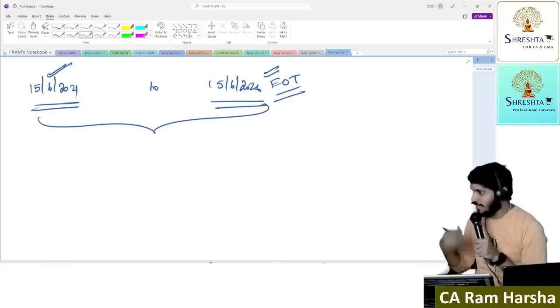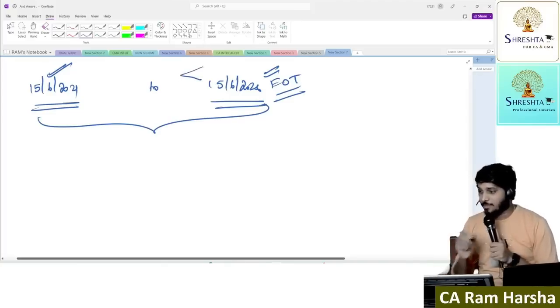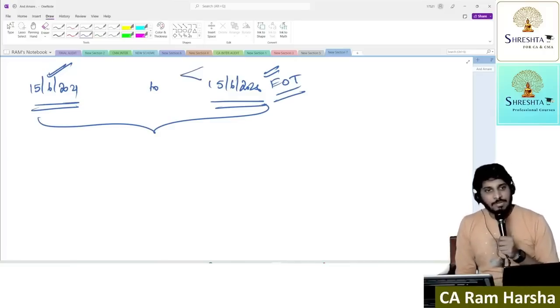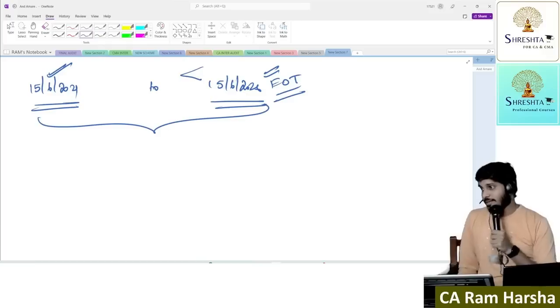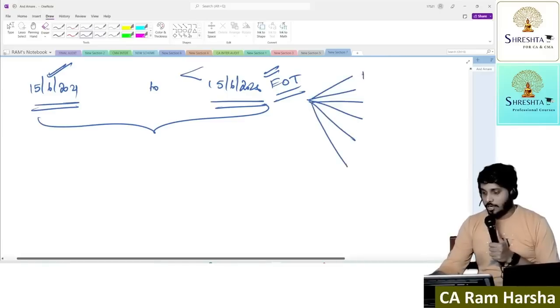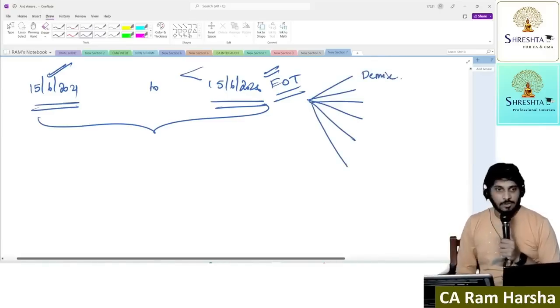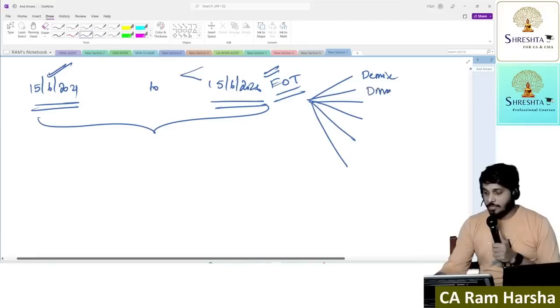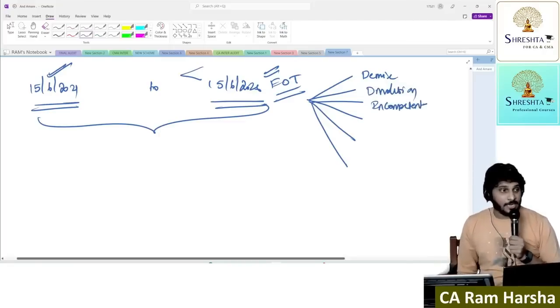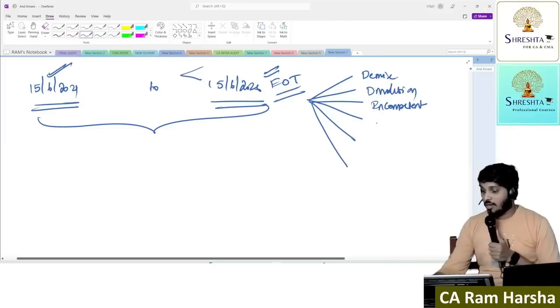What you have to do on the expiry? You have to leave the company. But before expiry of the term, the auditor left the company. Why will he leave the company before expiry of the term? There are many reasons. Yes or no? The auditor might have died, demise of the auditor. Or if it is a partnership form, dissolution might have happened. Or the auditor may have become incompetent to contract as per contract law. Or the auditor might have been disqualified subsequently after the appointment.